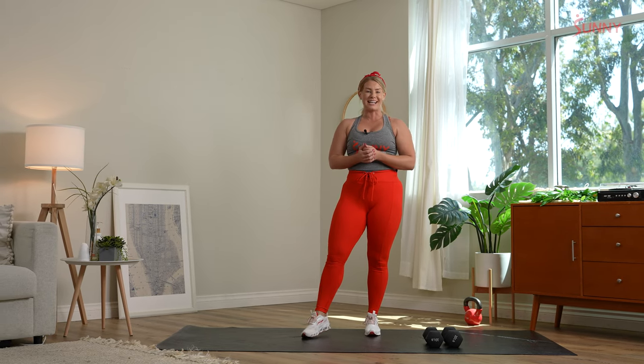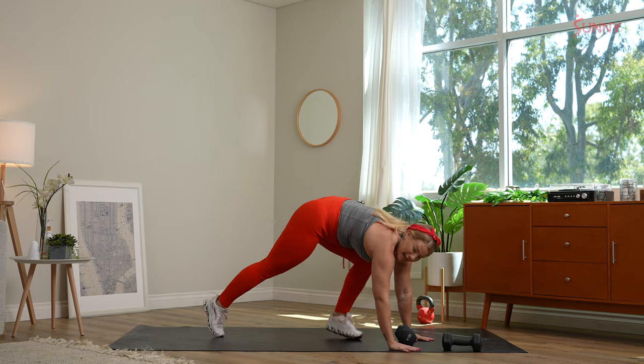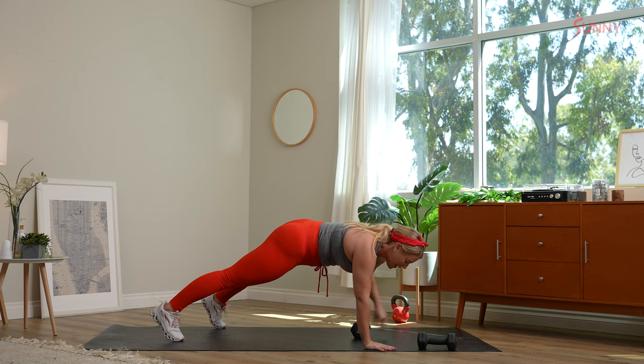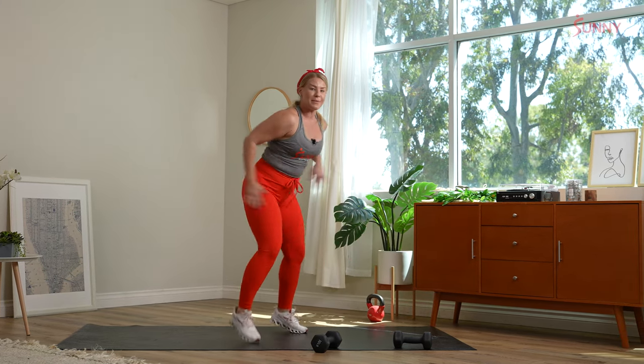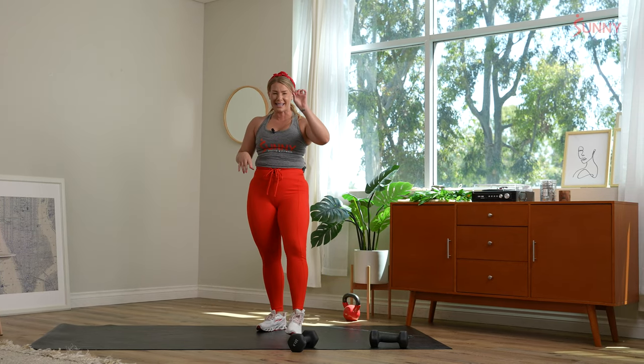Full 30 seconds — please take the rest and recovery because you're going to need it as we go. Second movement: we're going right into our plank pulls — two pulls to 10 fast feet. Place one dumbbell off to the side, come on down. Pull through one, pull through two, hop the feet up, give me 10 fast feet. That is our second movement, but we are always coming back to that first one.